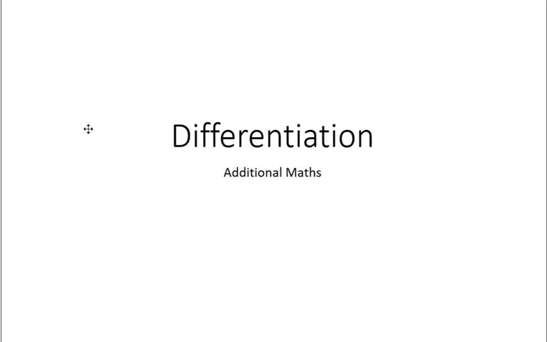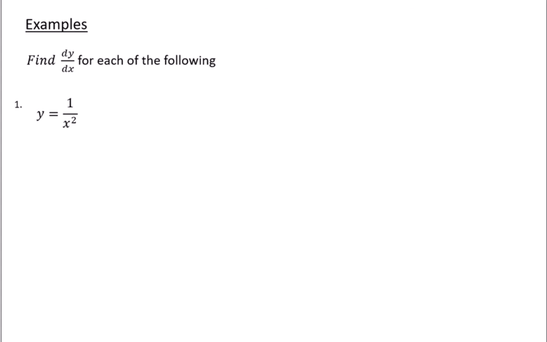Okay, which is why at GCSE you were taught how to convert square root of x into x to the power of a half, cube root of x into x to the power of a third. Okay, 1 over x becomes x to the minus 1, and so on. Okay, that was to help at A level when you want to do differentiation and then the opposite of differentiation, which is integration.